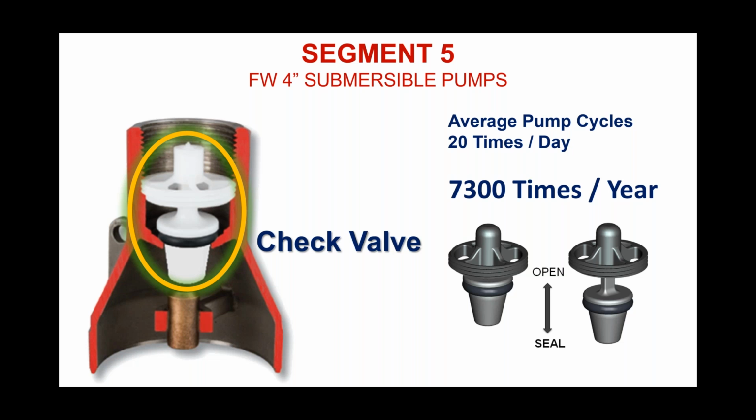So I'm going to share an opinion with you now, and I think it's shared by all pump OEMs. I think buried in their installation instruction manual somewhere, there will always be a recommendation for an additional external check valve to be put on the system somewhere. The fact that these check valves are at the discharge of the pump, I personally think, and this is just an opinion, is probably one of the worst locations that a check valve could be subject to in a water system.